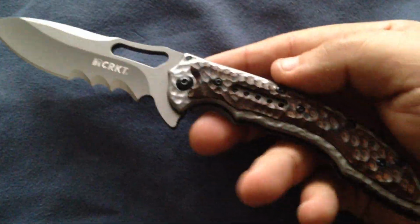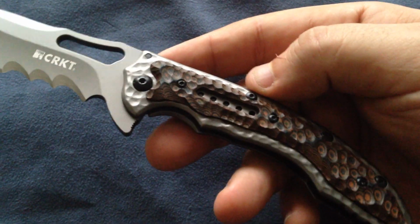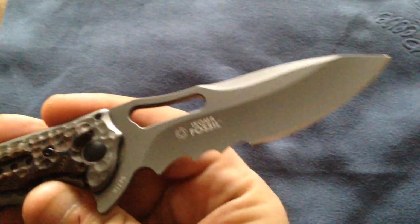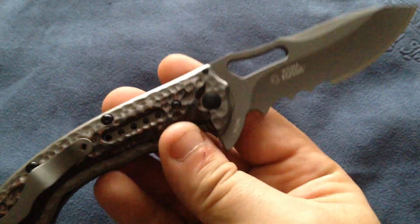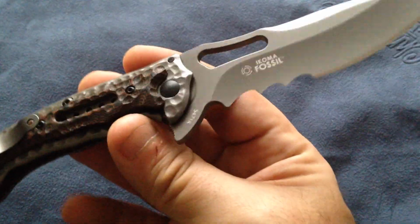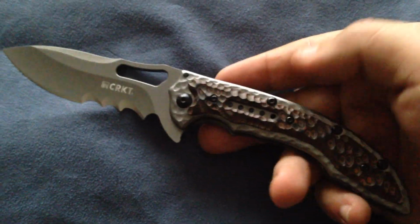Run, my friend. Go to the closest shop that you can find and buy this knife. You will be delighted. I just love CRKT. They are an awesome company, and they're getting better and better with those knives, and a great collaboration.